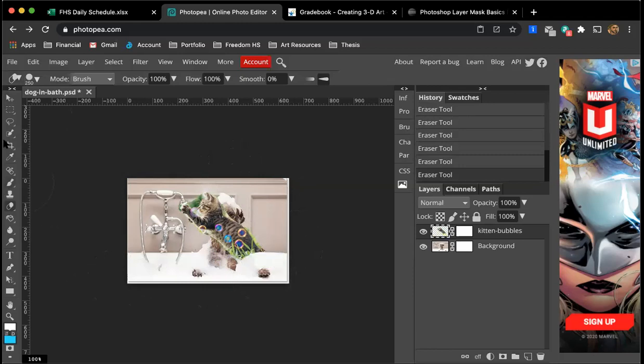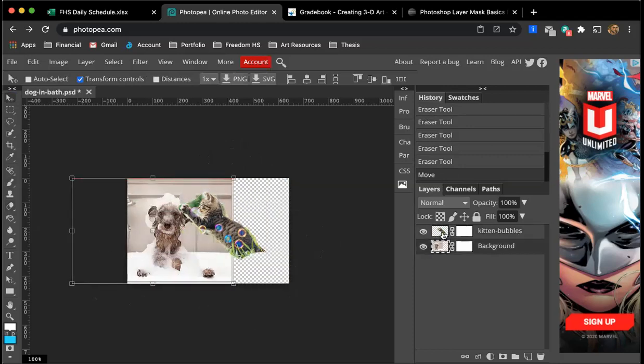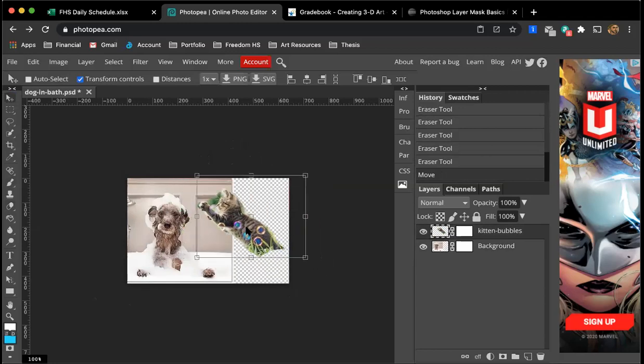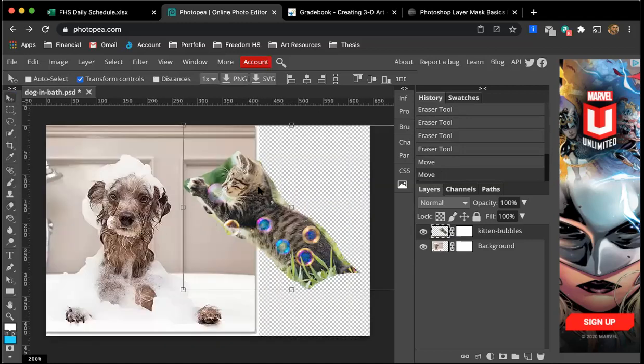But what's going to happen if I wanted that dog to be pushed over a little bit and my cat to be pushed over? Now my cat's floating on a background of nothing, and I don't have a way to get it back. I've erased my pixels and I can never get them back.